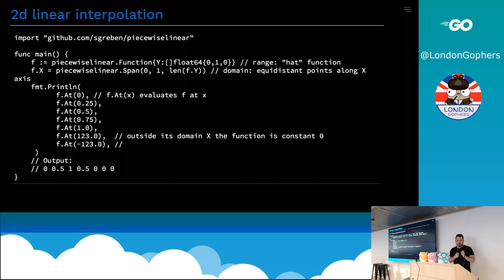And I've put it here because it's a very cool library to play around with and just get a sense of how interpolation actually works and what you can do with it. So again, you'll see you've got your domain values, you've got to know the actual size of your grid, and then you give it the X and Y values, and then you can just pull anything out of it. The first time you do it, it's quite magical.